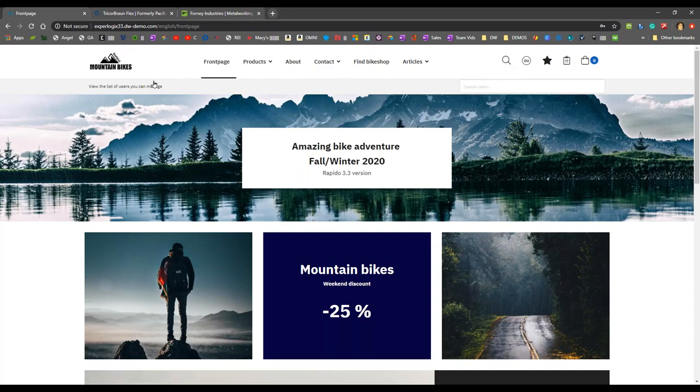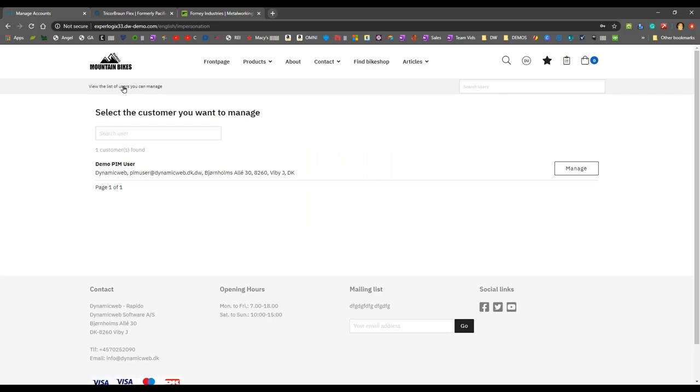So once I'm logged in, I have this little option over here. It says view the list of users you can manage. And manage, impersonate, same thing. Imagine if you have 20 customers, you just went live, and these 20 customers want to use the website, but they need a lot of hand-holding, right? You don't want, as a salesperson, to have access to their login, because you have to memorize a lot of things, not to mention that it's probably a bad policy. And with Dynamic Web, you wouldn't be able to see their passwords anyway because they're encrypted. So you can't memorize them.